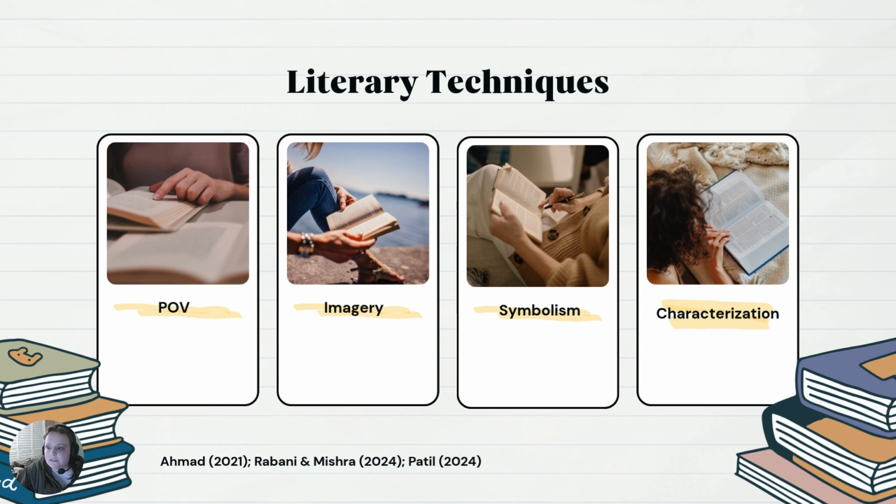So, literary techniques. I found Ice Candy Man explored these themes and concepts that I previously mentioned through four primary techniques: point of view, imagery, symbolism, and characterization. Quick examples: the POV is told through first person perspective and from a child's point of view, which offers a more innocent perspective of what's happening. She doesn't fully understand what's going on, but we as adults can pick up from what she's saying what is actually happening, which makes it more horrifying and terrifying, at least for me.